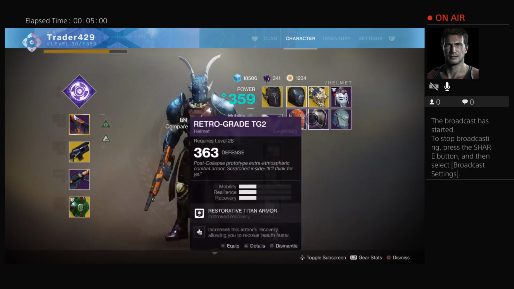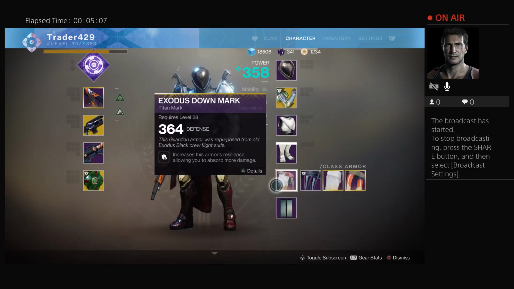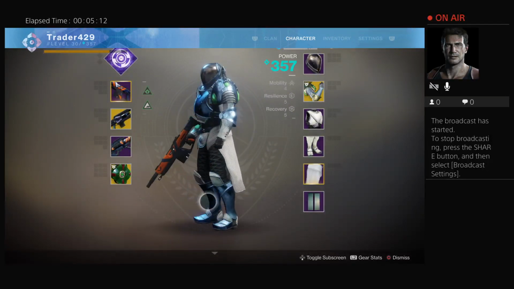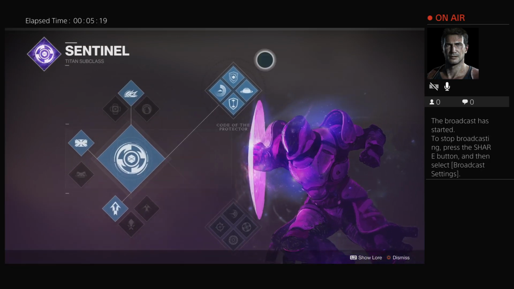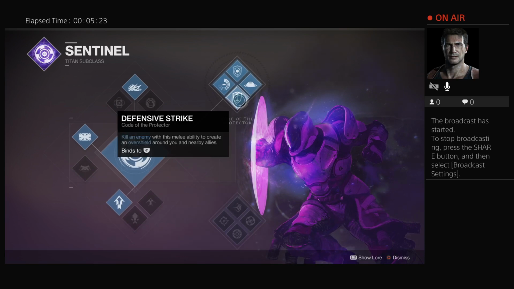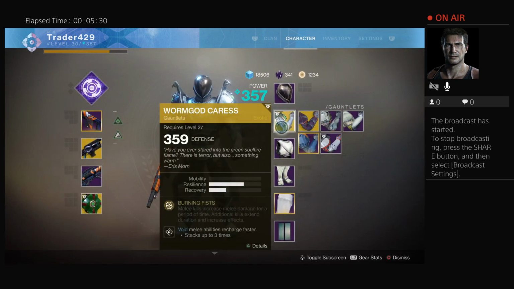So what I mainly do for a Sentinel loadout is this, for armor anyway. This is what I do. If I have this armor set, I mainly go with the Code of the Protector for the Ward of Dawn, and mainly for the Defensive Strike. The reason I go with that is because of these right here, the War of God cameras here.